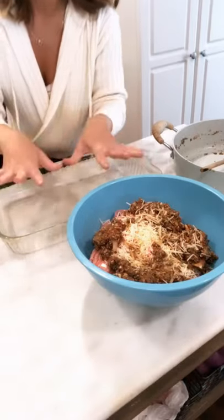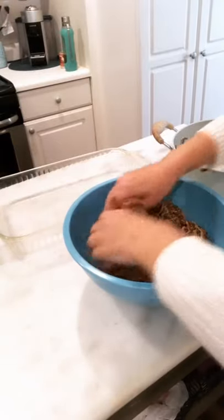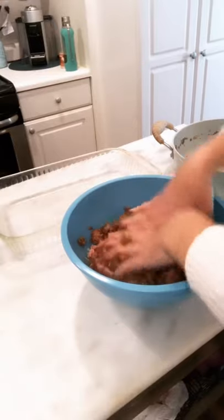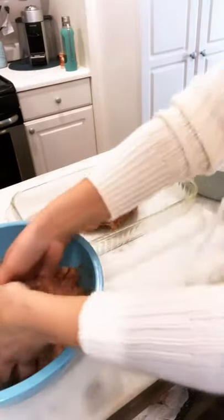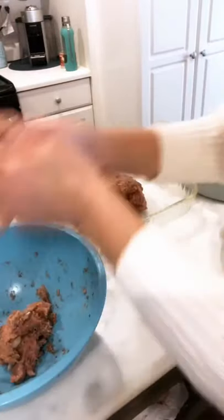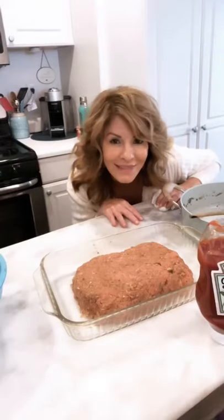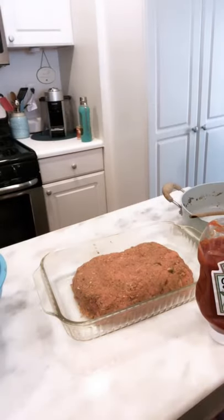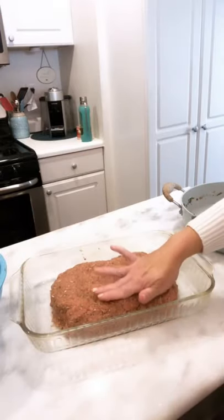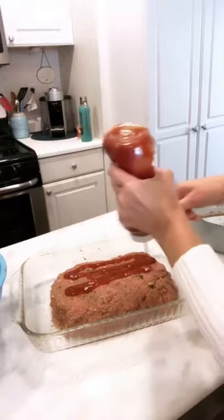Here's the pan — this is where we put our meatloaf, the turkey meatloaf mold. You just want to get in there and mix these ingredients really, really well, then plop it kind of in the center of the glass baking dish and create the mold. It's a thing of beauty, isn't it? We're going to top it with ketchup and pop it in the oven. I made my mold probably about two and a half inches thick, and then we just do ketchup on top.